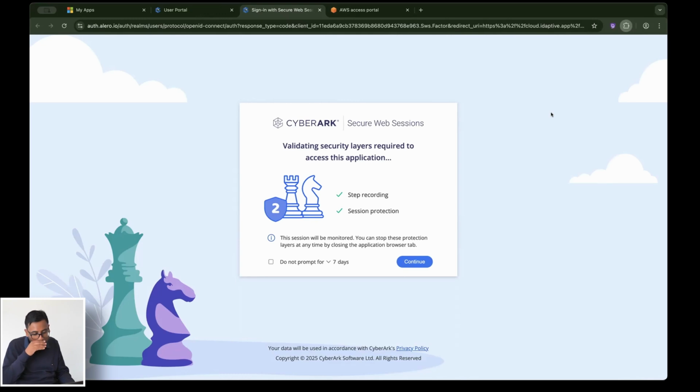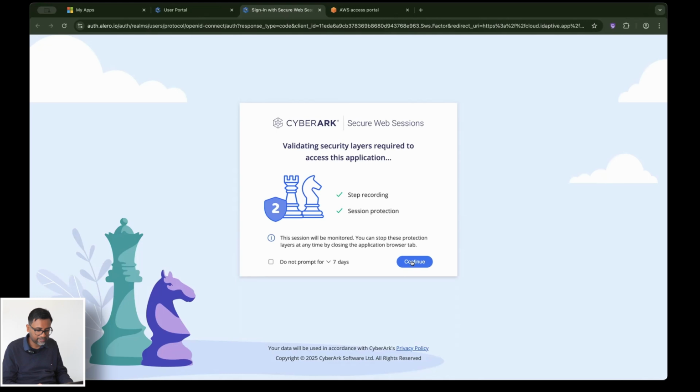So what happens if I don't have that extension installed? If you don't have this extension installed, you will not be able to gain those permissions at all. Okay, so you need to have the extension installed, but then ultimately the whole process, from all the different portals we're using, is purely SaaS native. There are no actual components you need to deploy, no servers, nothing, just the browser extension. And all the recordings are going to get stored in the CyberArk cloud itself.